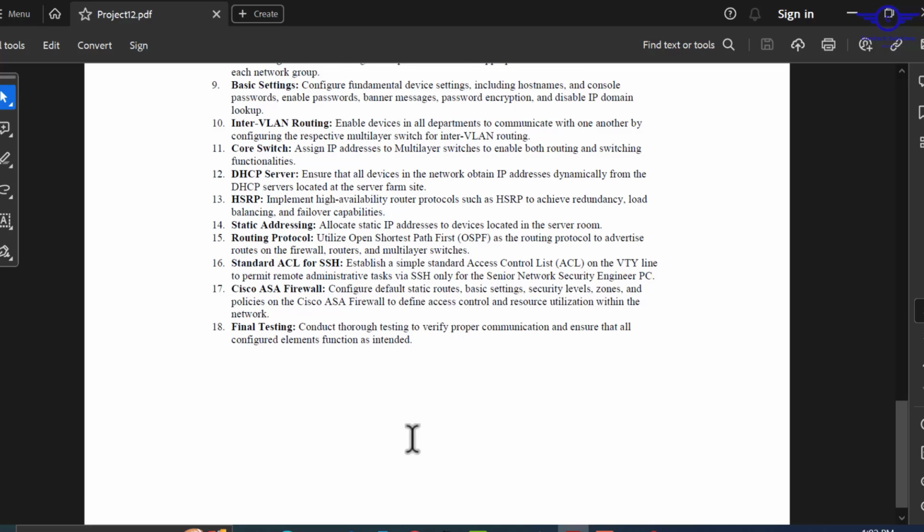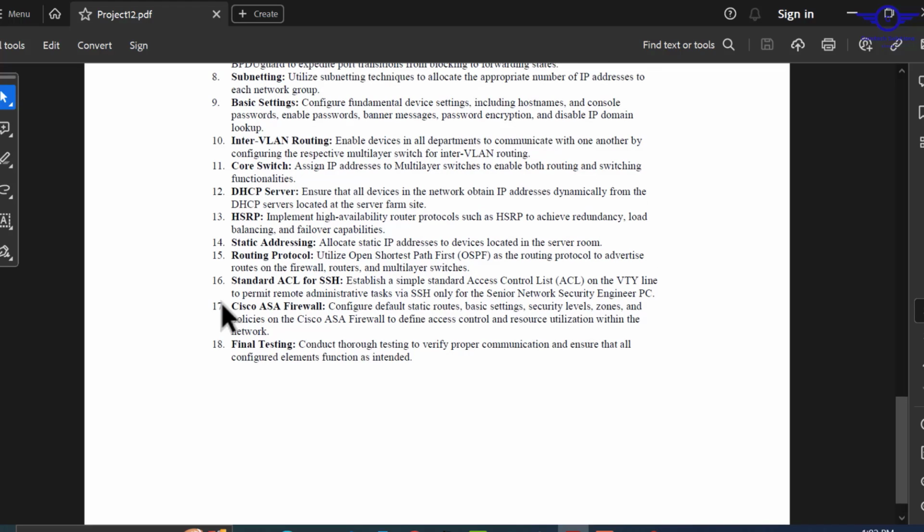Configure default static route, NAT, and policy on a Cisco firewall within the network. And I forgot to include here IPsec VPN, which is the final configuration. Very, very important. So IPsec VPN will fall under the Cisco ASA firewall. Okay. All right. So finally, you're going to test and confirm if everything is working as intended.